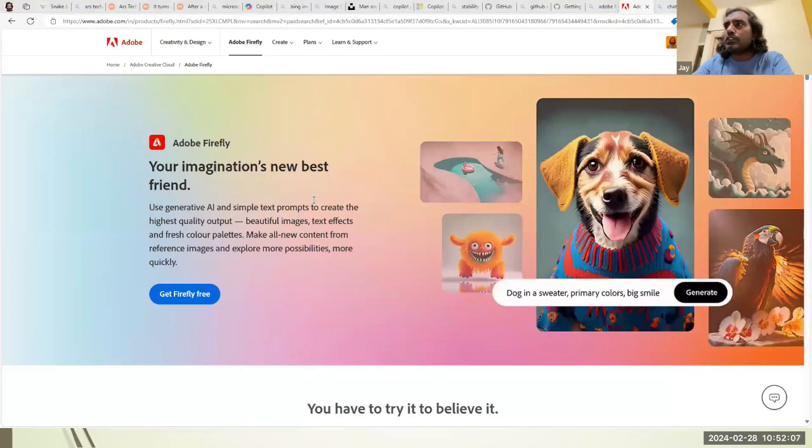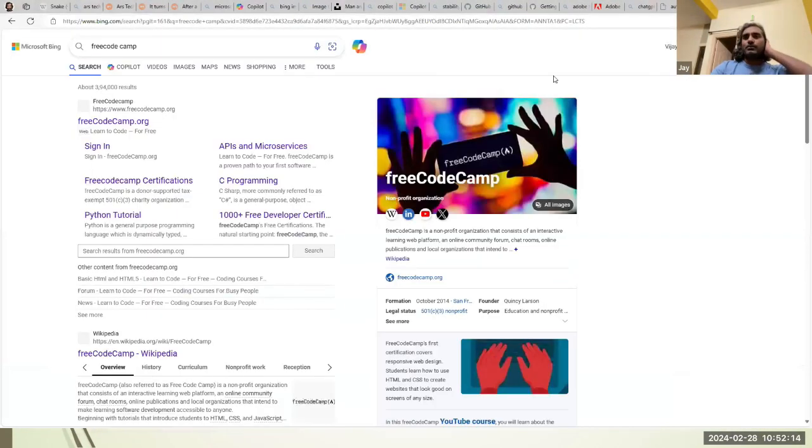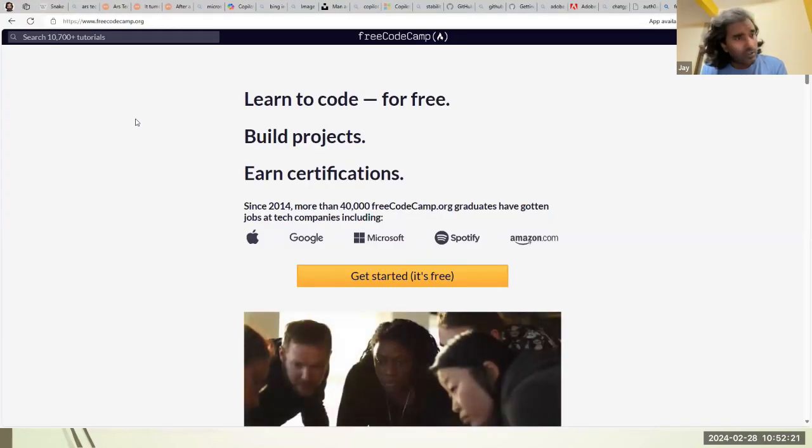Hold on 1 second. Let me just close this message window. Guys, there is this really nice website called Free Code Camp. I highly recommend this. I have talked about Free Code Camp many times in many of my sessions. I use it in my classes and I've been using it for some 4 to 5 years now. I have made a lot of money using this website because I use it in my teaching. Many of my students have gotten jobs after using this website.